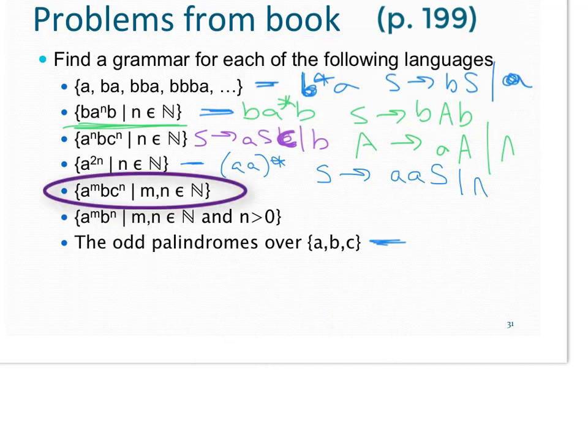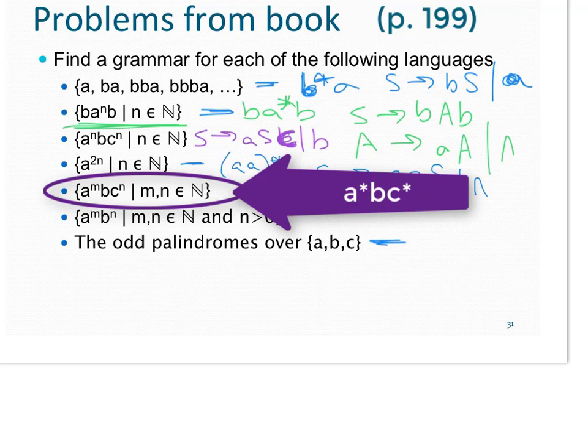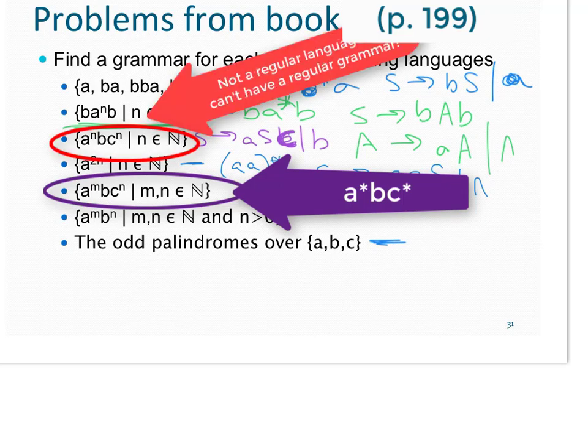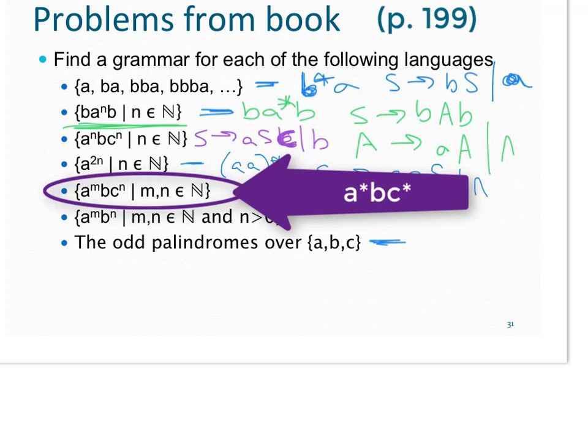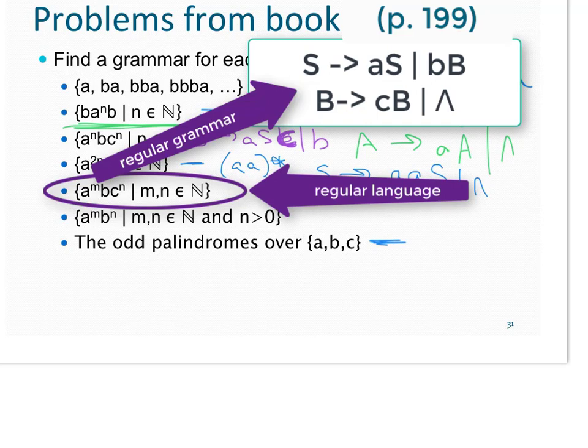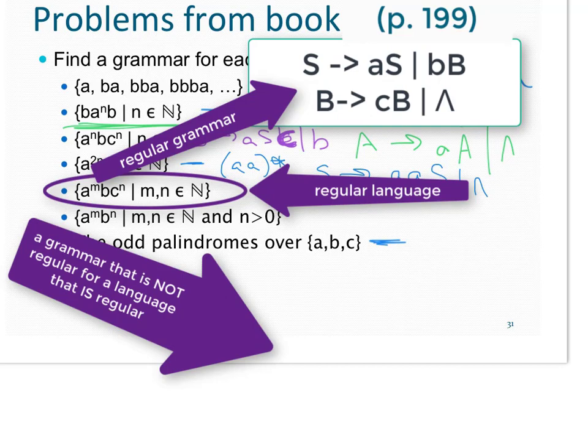Let's take a look at this one real quick. Notice that it is a regular language, right? This one is A star, B, C star. And that's in contrast to the other one where we had to bubble it out, right? It wasn't a regular language, but this one is a regular language, so we should be able to have a regular grammar for it. And here's an example of a regular grammar for this, but we could also, of course, more easily come up with a context-free grammar for this, a grammar that's not regular, but that is super easy to come up with using your wits.